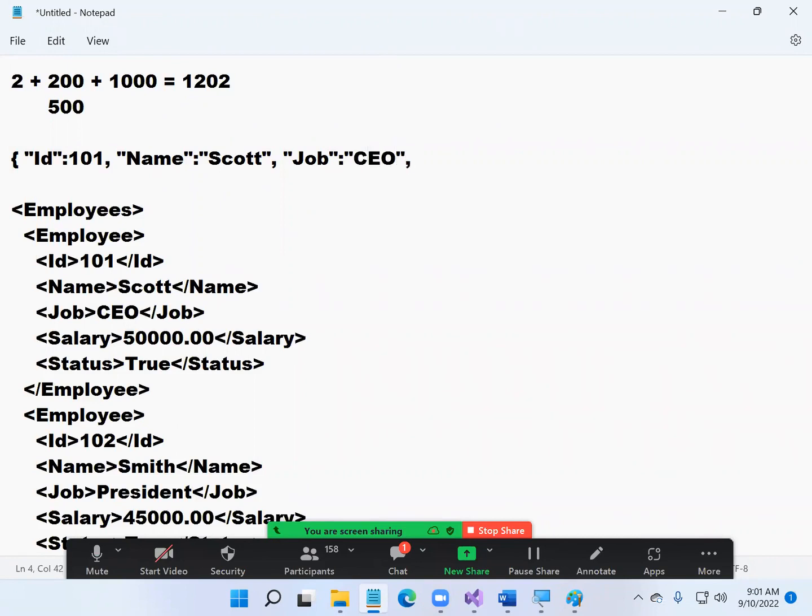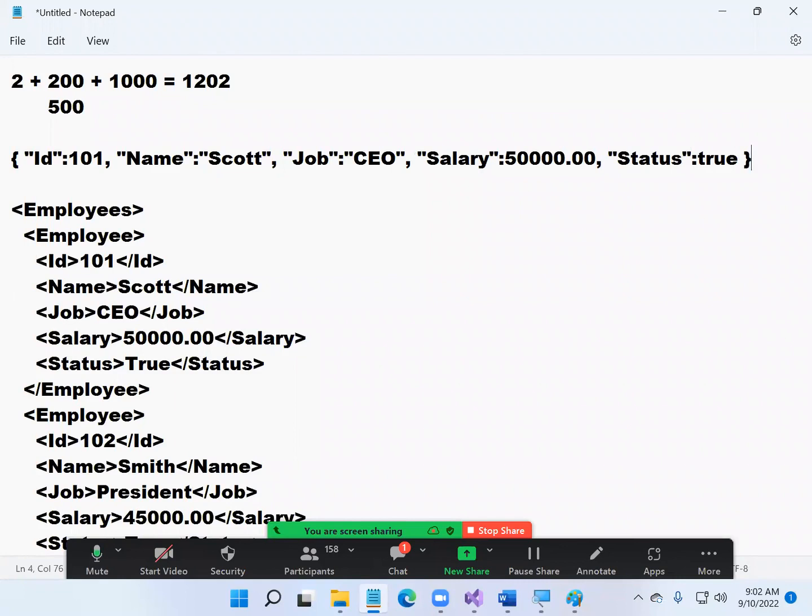Next, salary colon 50,000. Next one, status. This is how the data gets transported in the JSON format.